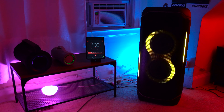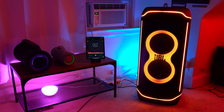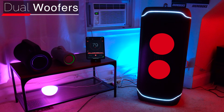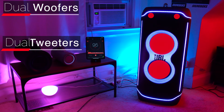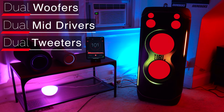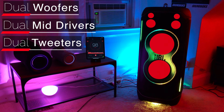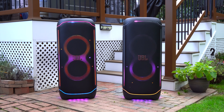Now let's talk about the speaker setups. Each Ultimate has an output of up to 1,100 watts, dual front-firing woofers with an exhaust port that shoots out the back, and dual front-firing tweeters — which is standard for PartyBoxes. What is new here is that both Ultimates have front-firing mid-range drivers, which gives you better definition in the mids. This is new for the PartyBox line.